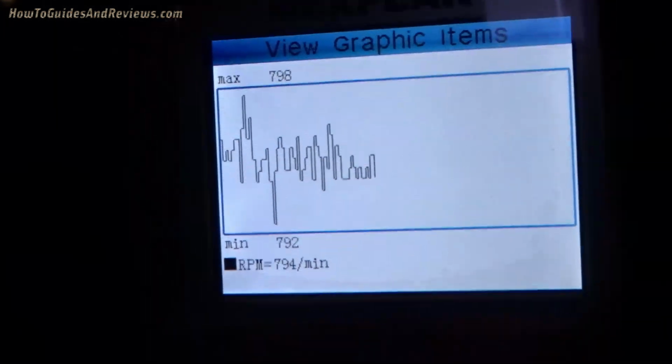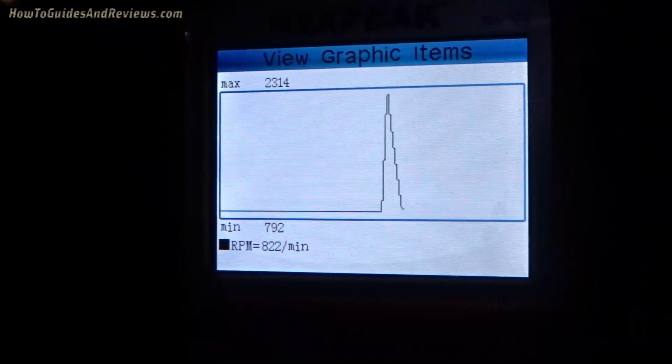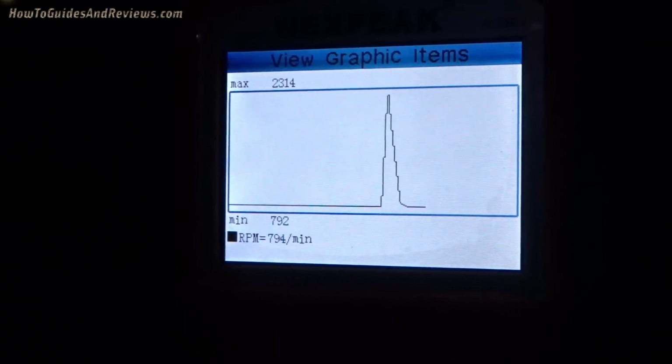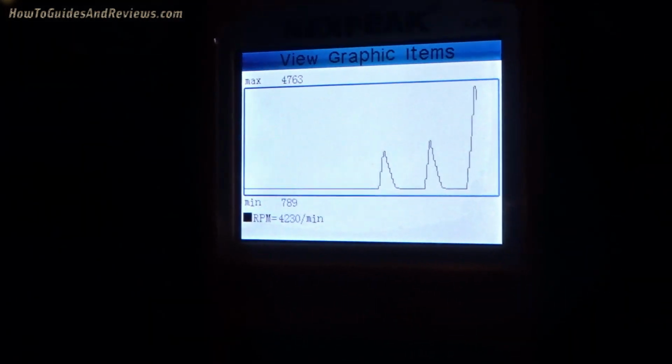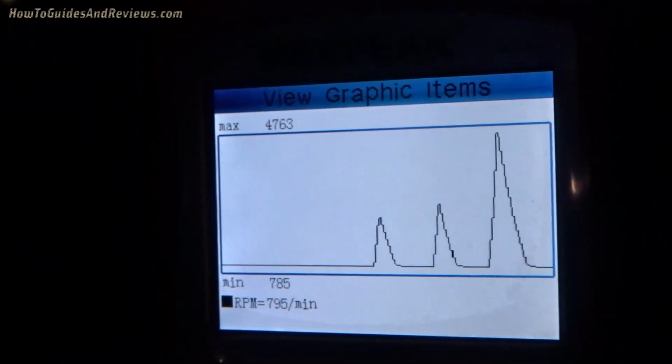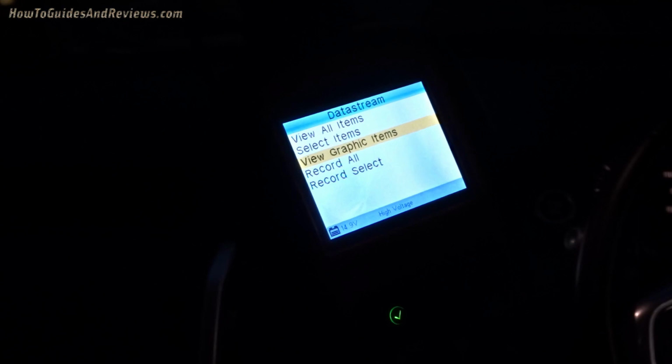Now that graph should spike when I put the foot down on the pedal. There we go, we got a spike. And should we give a bigger spike? Yep, so we give an even bigger spike. There you go, it's working. So it does graph well. You can record all of those five-page items in the graph, and it records them, so you can presumably transfer to your computer. What else does it do?